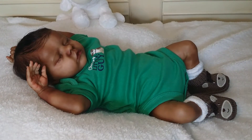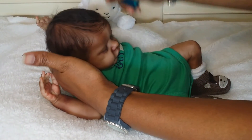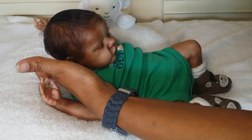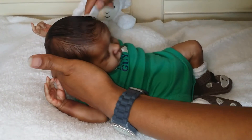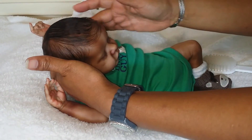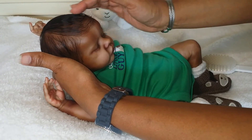Going to brush his hair. I wanted to mention about his skull — I love hair, so of course I wanted him to have rooted hair, but I would love to see this kit as a bald baby. Just feeling his skull, he has so much going on. I can feel every little bump. I can tell this skull is very detailed — the kit is very detailed — and his hair hides it.